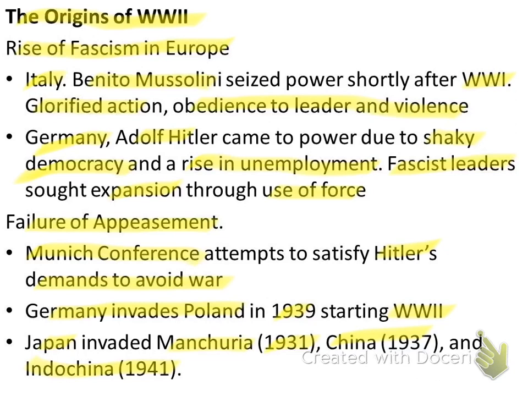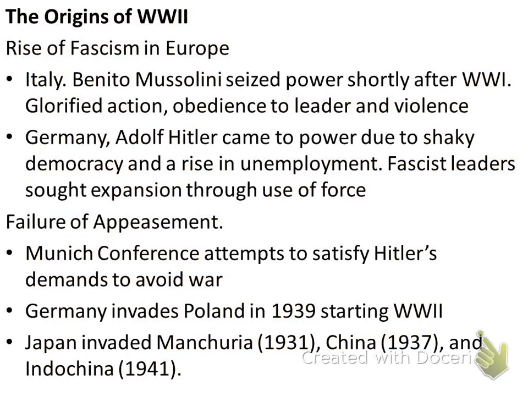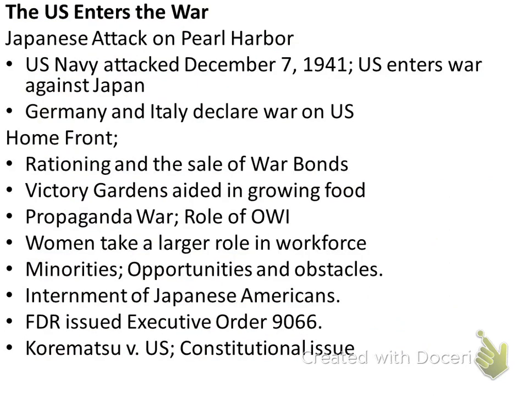The U.S. enters the war. Now, you've got to keep in mind, much like World War I, America could not stay out of World War II for very long. It was just impossible to do so because the world economy was so interconnected because of our close ties to the Allies, particularly the English and the French. We just couldn't stay out.